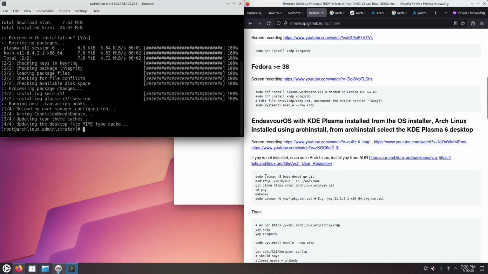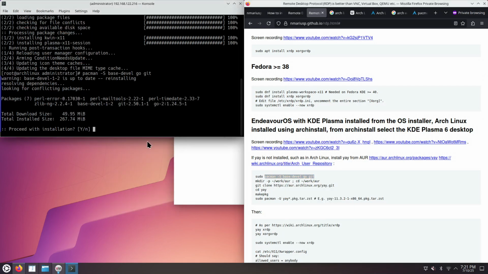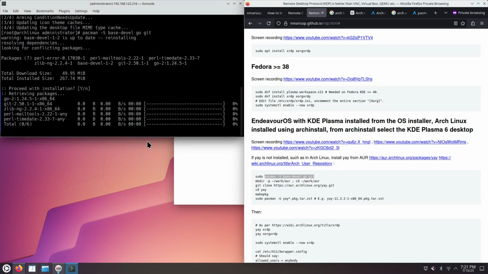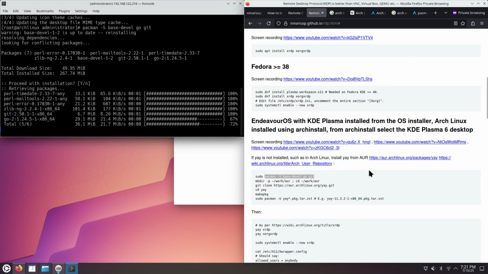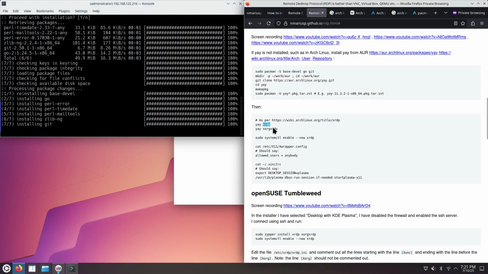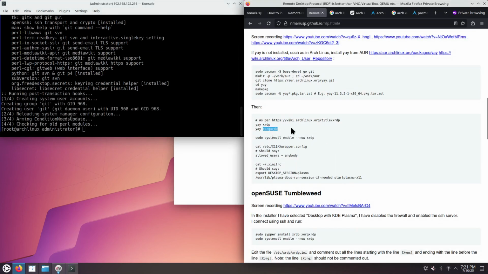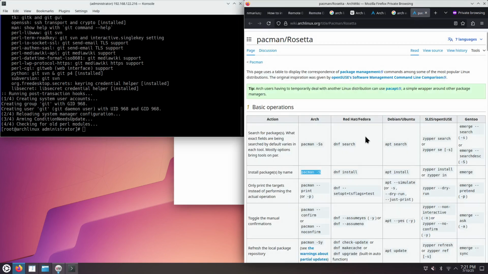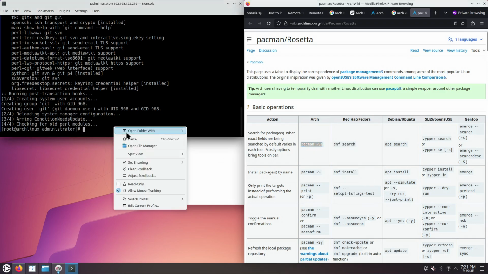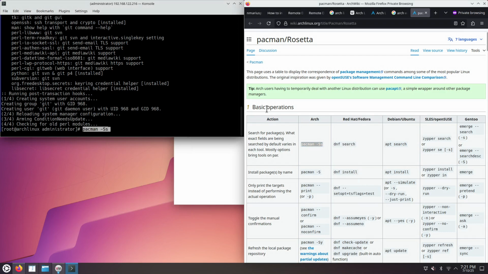Let's do these things. We're going to install enough packages such that we can build AUR software. We're interested in these two AUR packages, xrdp and xorgxrdp. Eventually we can search and see if these packages are now part of the official Arch Linux binary package repositories.